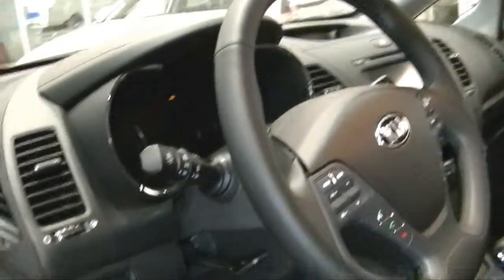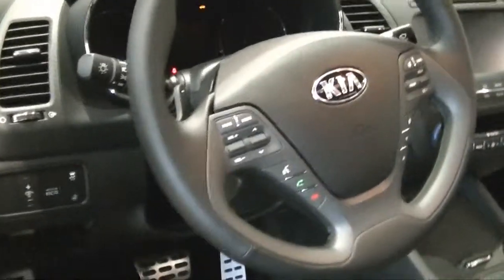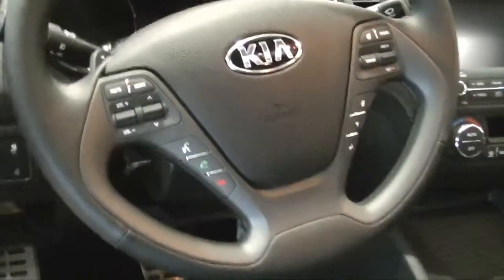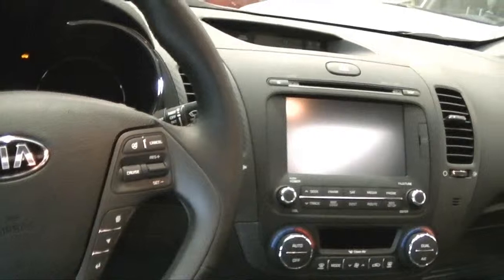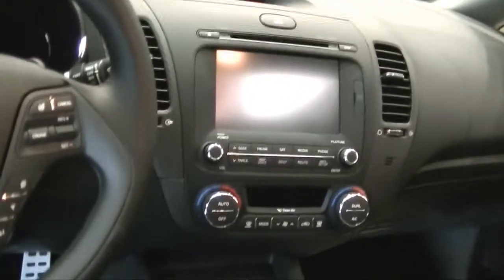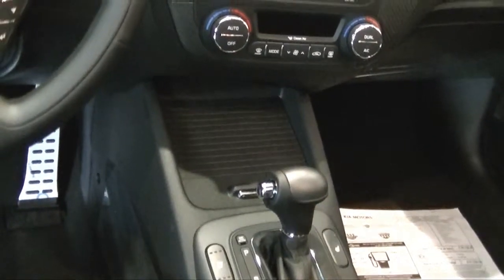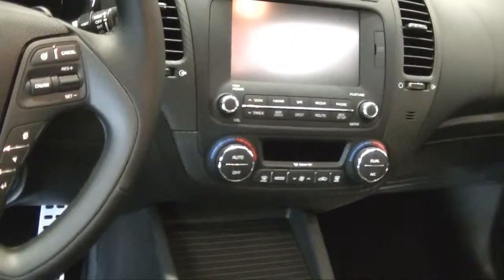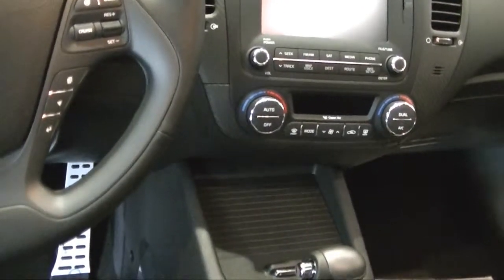Automatic headlights is standard. If you guys are aware of our product, you know that Kia vehicles come very, very well equipped, even on the base packages. Now, as you can see there's a big navigation display with the rear view camera. We have the automatic climate control right below there for your comfort, and dual climate control. So for instance, if you want to have heat on the other side and AC for yourself, that's perfectly capable.